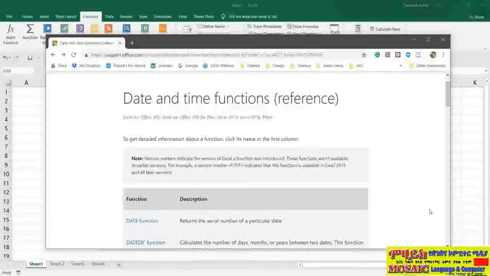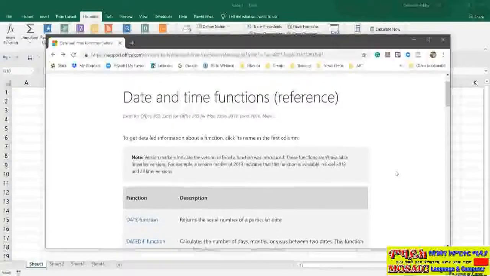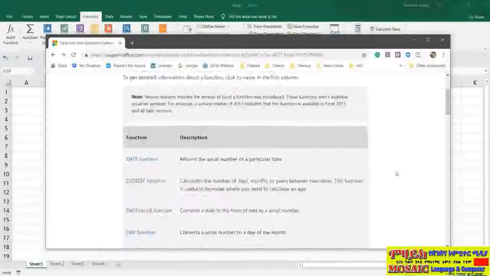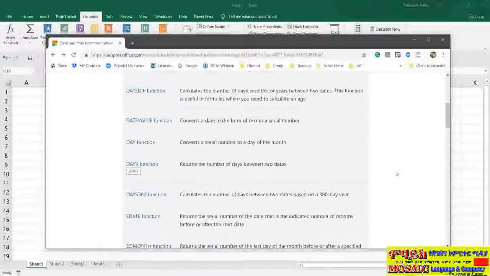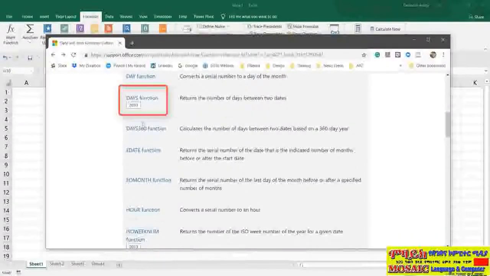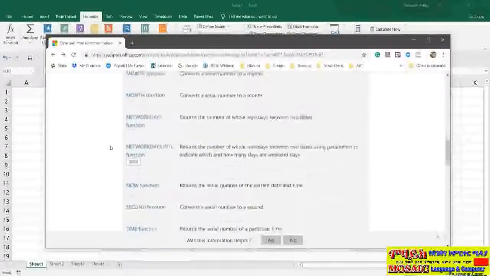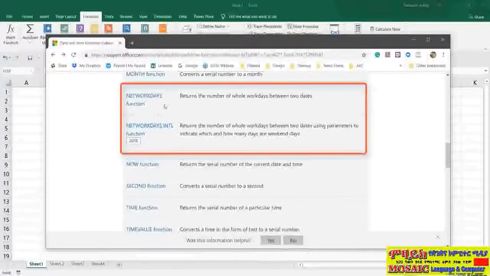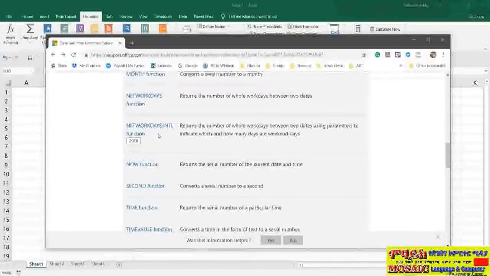And it's very useful to be able to manipulate functions like year, month and day. Now we've seen quite a few of these date and time functions, I will leave you to read up on some of the ones that we haven't covered in this section. So you can refer to the help feature in Excel and just look for date and time functions, and you will see all of them listed here. Some useful ones I'd like to highlight: the days function, and you can see here that that is available in Excel 2013 and onwards. Some other functions that I want to draw to your attention that might be worth checking out are the networkdays function and also the networkdays.intl function. Both of those help you work out the whole workdays between two dates.